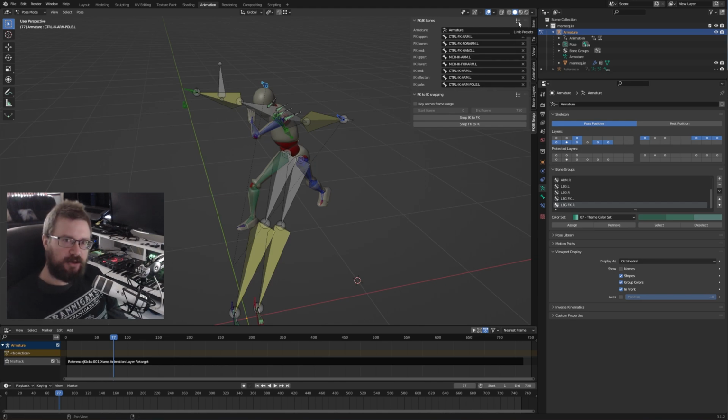So if we go into the upper hand corner, we can see there's a button here that says limb presets. And if we click on that, I'm just going to get rid of some ones I made previously, we can go ahead and type in the name of the limb that we are wanting to save. So in this case, arm.l, and hit enter, and then hit the plus arrow, and we've saved ourselves a preset.